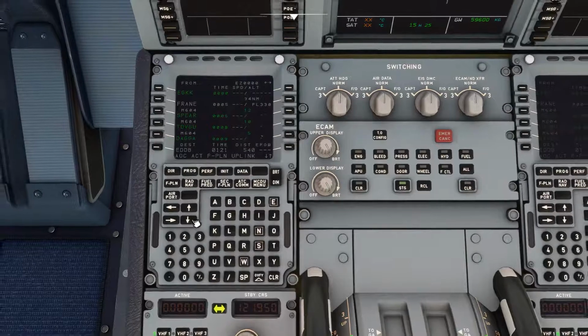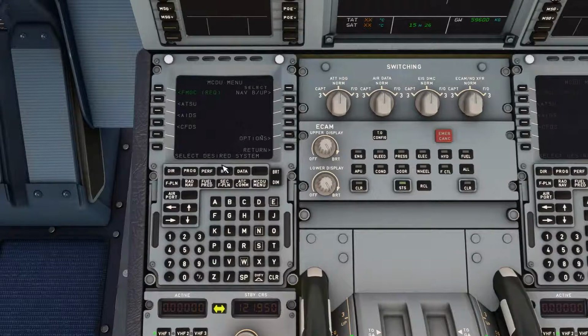And then we can go check our flight plan, just go all the way down. We don't seem to have... Oh, there we go. All the way through to EDDB. That's fine. Okay, back to the MCDU. And our overall distance, go back to the flight plan, we can check that. It's 540 miles. Okay, so we check the route, check the distance. And now what we need to do is load basically the fuel.